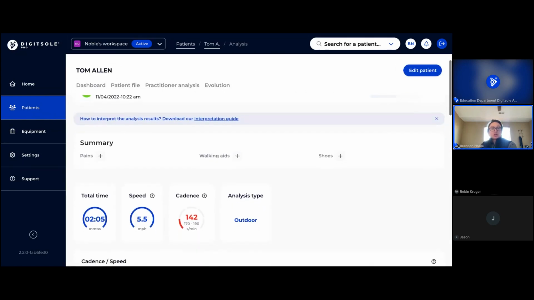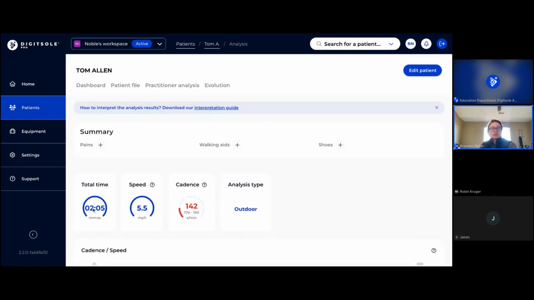All right. So we'll see here, total time is roughly 2 minutes spent running. Guys, the time that we can spend running is significant. Again, as I mentioned, real world. So if you want to put a set of insoles, let them go out into the real world and run a 5K or 12K, whatever it may be, by all means, the recording time that is available is roughly 2 hours. So you have a lot of time for them to clock it.